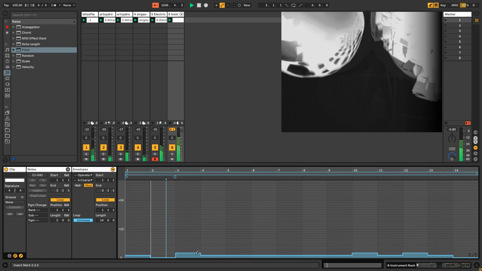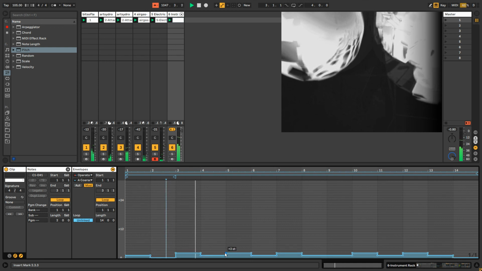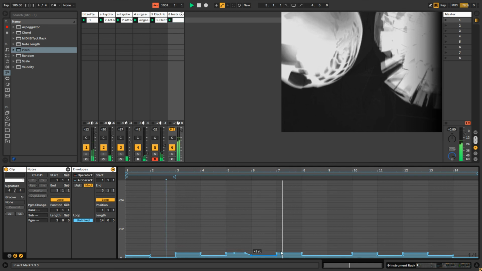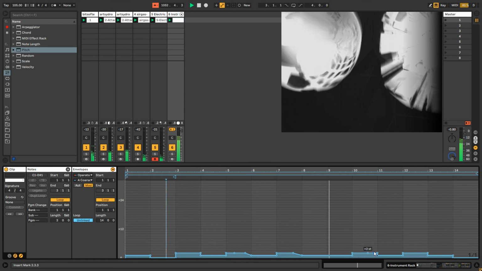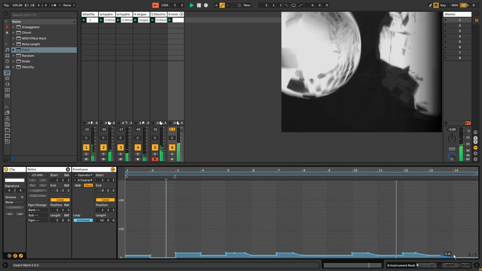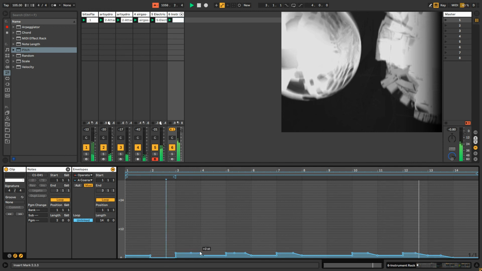Like it kind of jumping around like this. I'm curious too, what if we ramp it? Like it ramping down like that. Yeah, ramping down is alright. Ramping up sounds a little goof.